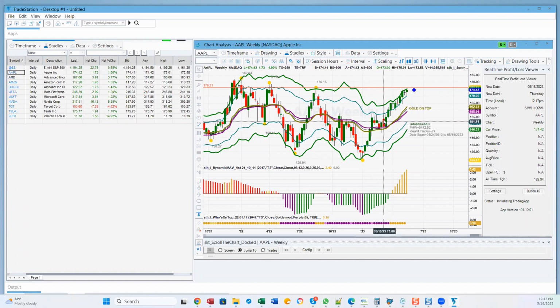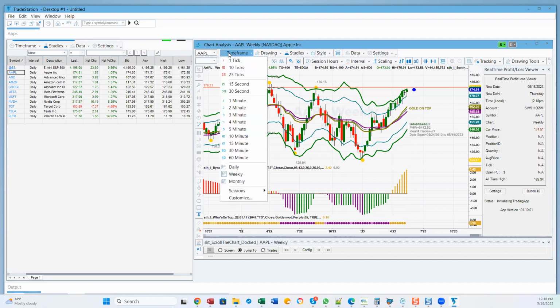Now, I wouldn't get out or go short right there because I know the DMA's flat. It might tick below there, but chances are it's going to hold. So then I watch it go on up, up, up, up, up. And as soon as I get a red candle that goes below the upper outer band, and then the next candle confirms that price movement. So I want to look for the signal candle, which would be red, and then the next candle to go lower than that price. And once that happens, then I go short. So let's look at the daily on this.